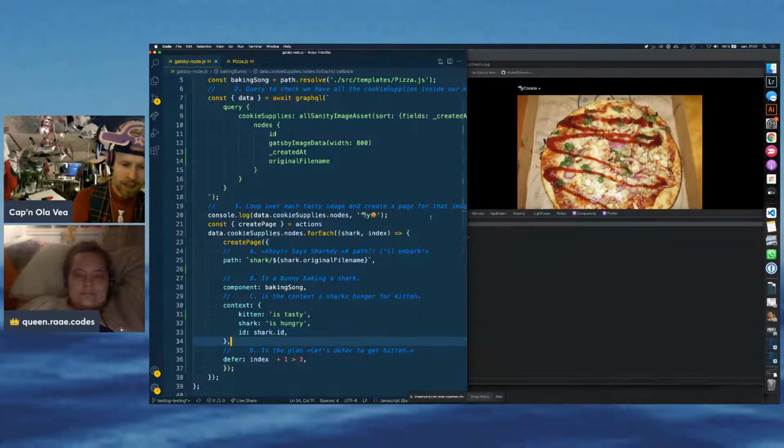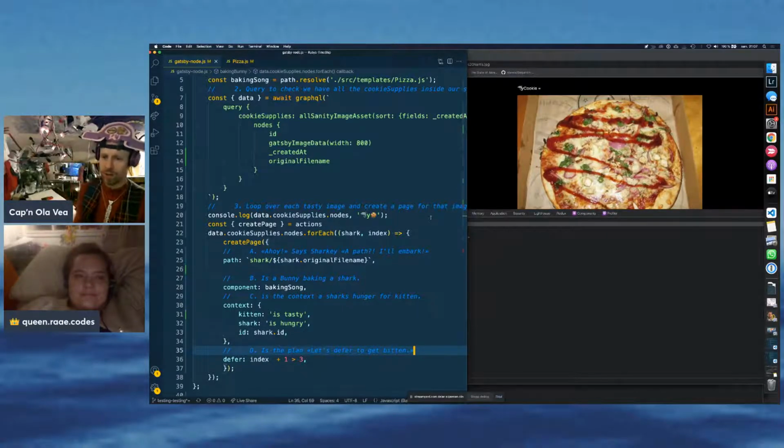And then the D is the plan. Let's defer to get bitten. There is actually a bunny here too, the bunny and the kitten, and they have a plan, and I'm going to write up what the plan is, so that they at least won't get eaten now.